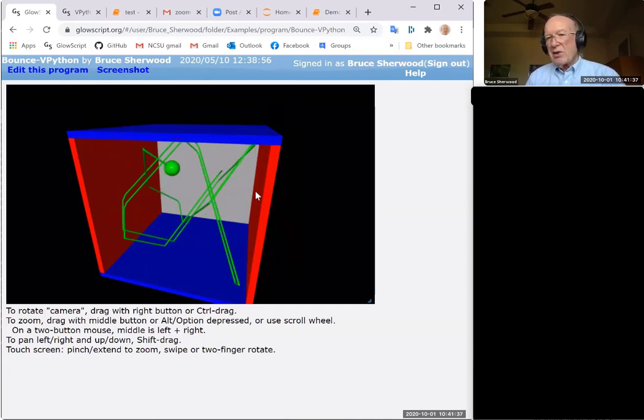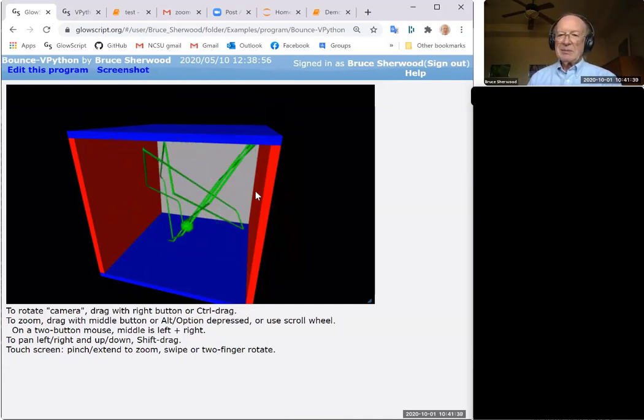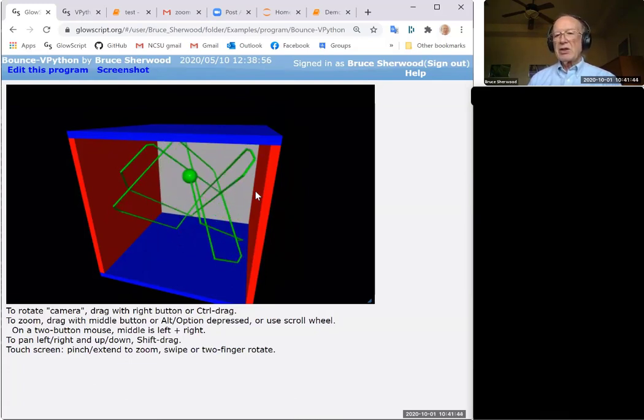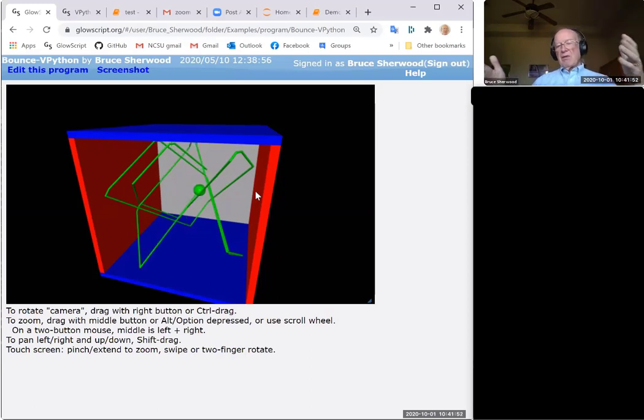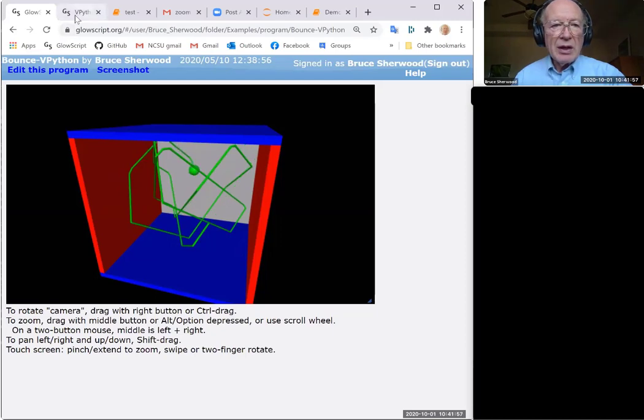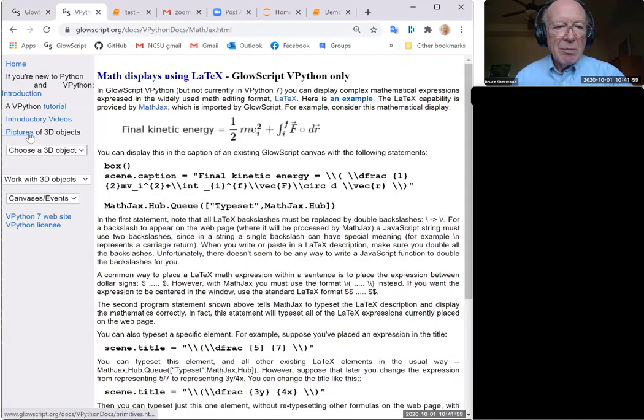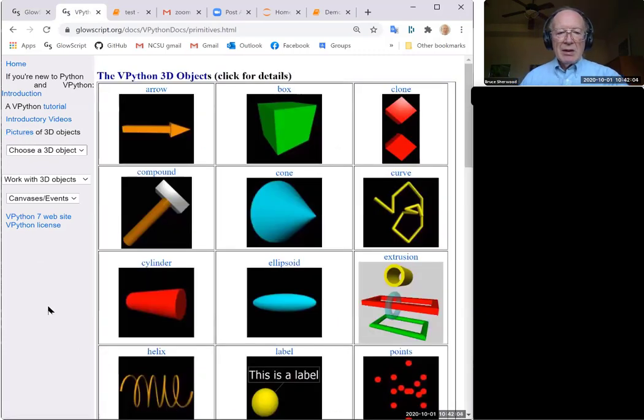Now, some things are harder than other things, obviously, but I do suggest that you spend a few minutes in the help at glowscript.org, just seeing all of the objects that can be made, although I suppose I could show the pictures to you right here. So you see we had arrows, boxes. You can clone objects to make more of them. You can compound objects.